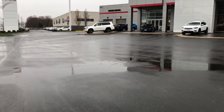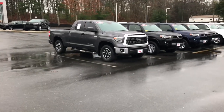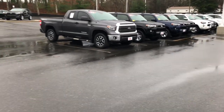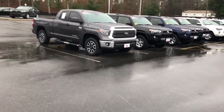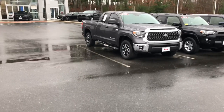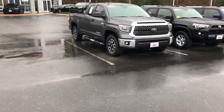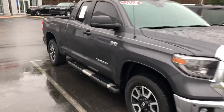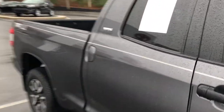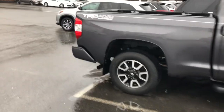Good morning, ladies and gentlemen. We are here at the dealership — it is raining, it is pouring — but we're still looking for some tundras. It looks like they have two used tundras here; we've seen both of them already but we'll check them out again. This one finally has a price on it. After this we're going to shoot over to the Kia dealership because they have a pretty unique tundra I've never seen up close. There's just a major shortage of tundras around here right now — no new ones. This one last week didn't have a sticker on it; I guess they were still waiting for the financing to end. But this is your TRD Off-Road SR5 — big old pinstripe, Magnetic Gray — let's go look at this truck.